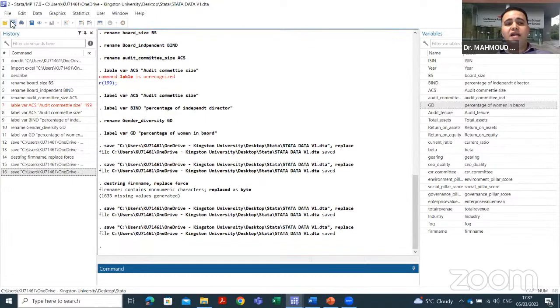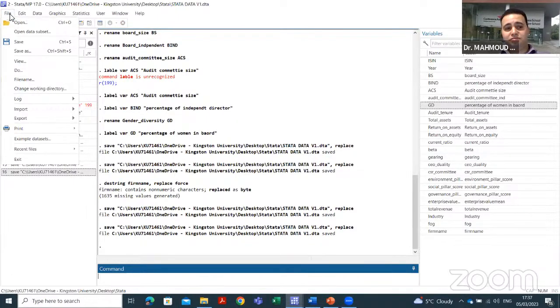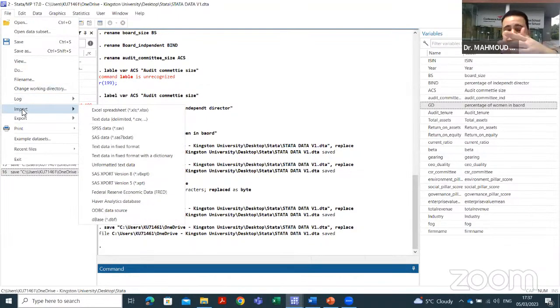Now I need to go and import the other Excel file that I want to merge, right? Because we are assuming that we have two Excel files now. The one I downloaded from a database and the other one from another database, or one I collected at the beginning of my PhD and the other one I collected after 6 months, or one has the data until 2018, but after 2 years, I managed to gather the data until 2022.